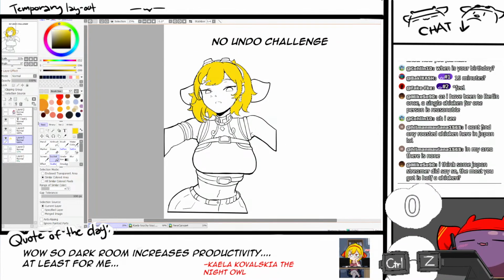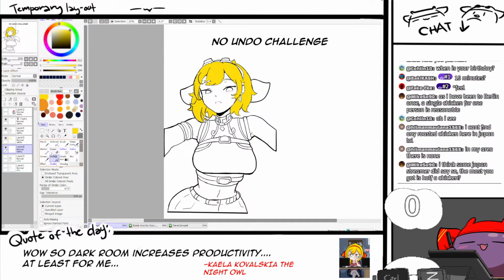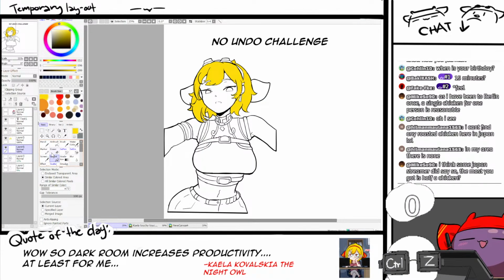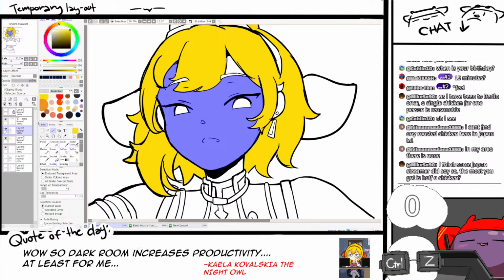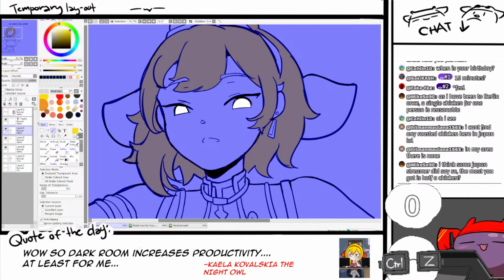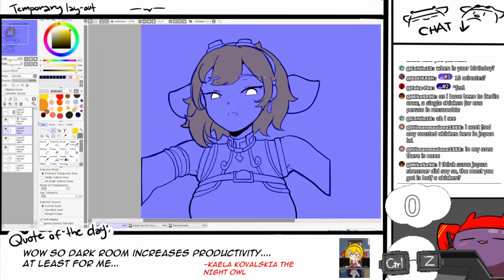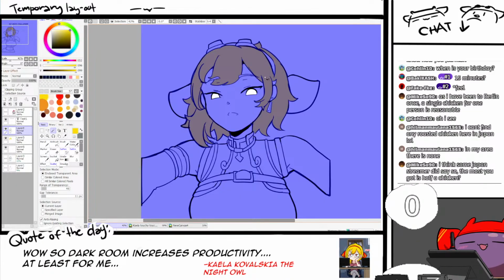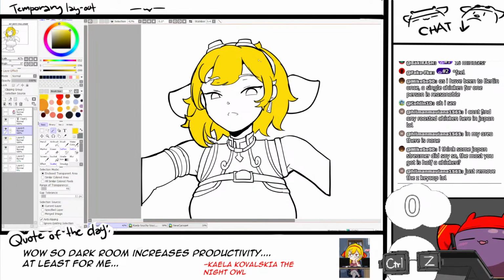Whew. I am actually so terrified on this part because deselecting is control D, right? I am so scared that my brain suddenly goes control Z. That's why I'm so scared at coloring right now. Because deselecting in Paint Tool Sai is control D. Normally I control Z when I select the whole layer, but I need to control D. So this is the most difficult part in the art process.